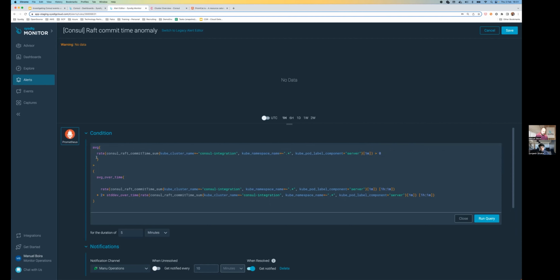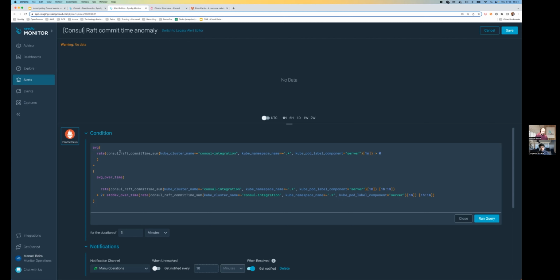So what we will be doing is comparing the average rate of the raft commit time sum against the average over time of the same rate plus 2 times the standard deviation over time.